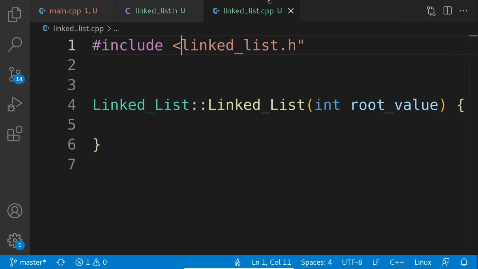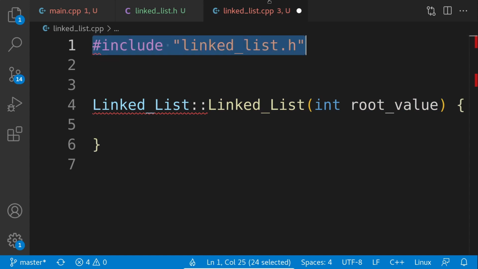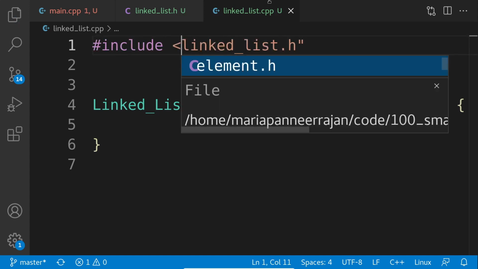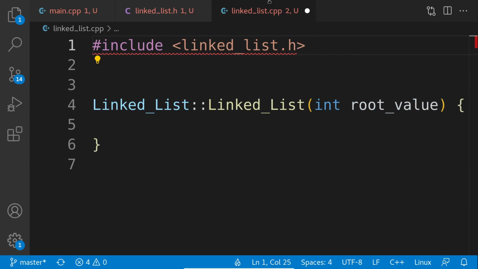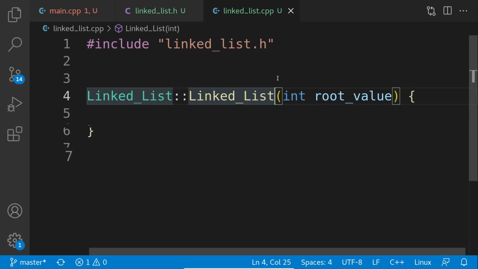Now let's make this angular brackets. There's no difference, you can also use quotes here to include. By convention, I believe quotes are used for header files that you generate, and angular brackets are used for header files that are built into the C++ version that you're using. So let's use angular brackets. Okay, actually let's just continue using whatever is coming from the generator, these quotes itself. Now let me slightly zoom out.